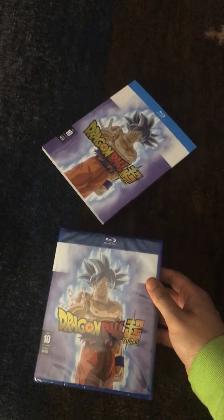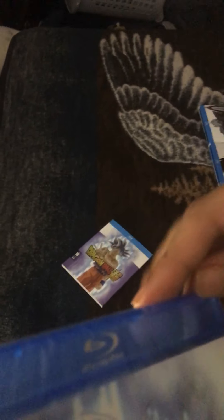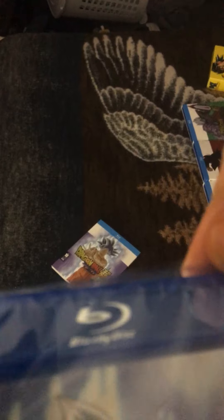Sorry, couldn't keep a straight face. Anyway, let's see if I can unbox this one-handed. There's a reason I stopped doing unboxing videos for a long time — trying to unbox stuff is actually a pain one-handed. I'm going to put the camera down. No, I'm not going to put the camera down. Let's see if I can get this open. There we go. Plastic off.